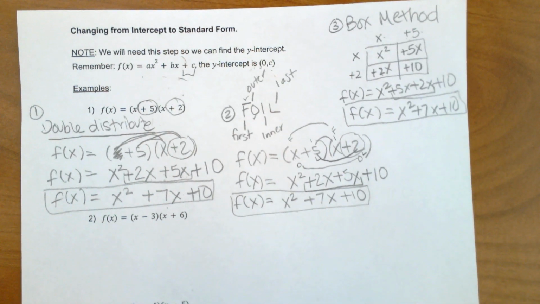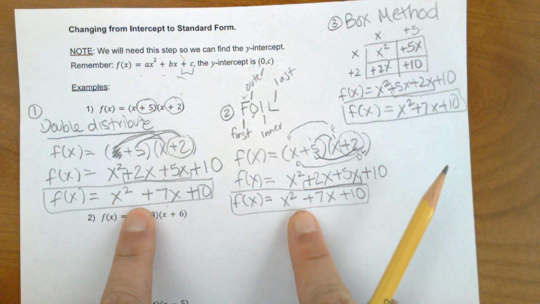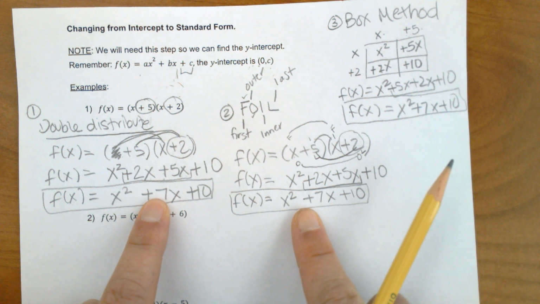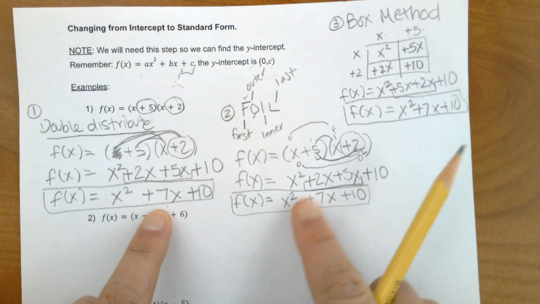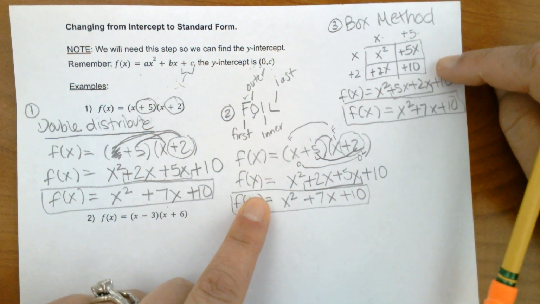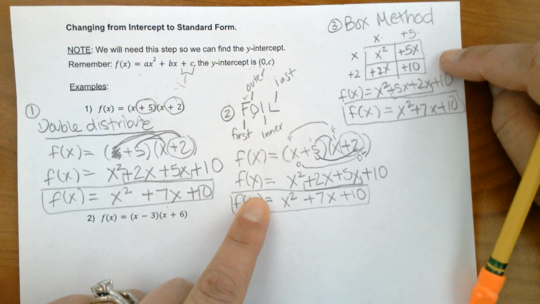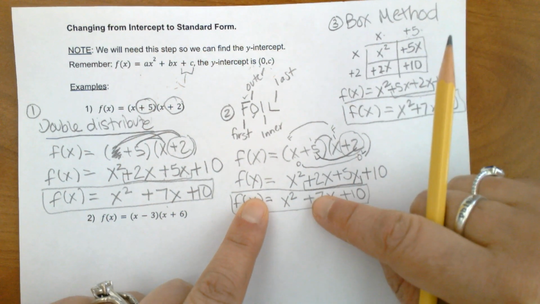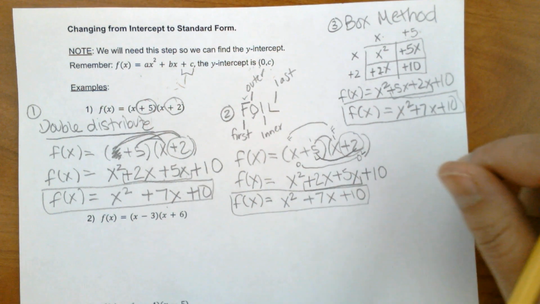So choose a way. I am not going to be doing these 3 different ways every time. So please just choose which one you like, try that, and work through that. These two are very similar. So I'm most likely going to be doing the FOIL method. That's my preference. The box method is a little bit different. I guess once you get used to what you need to multiply, then you could probably switch over to these. So you can switch between them.